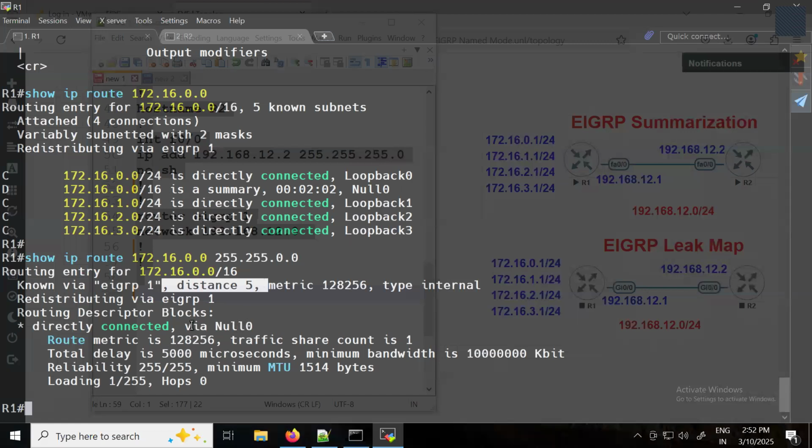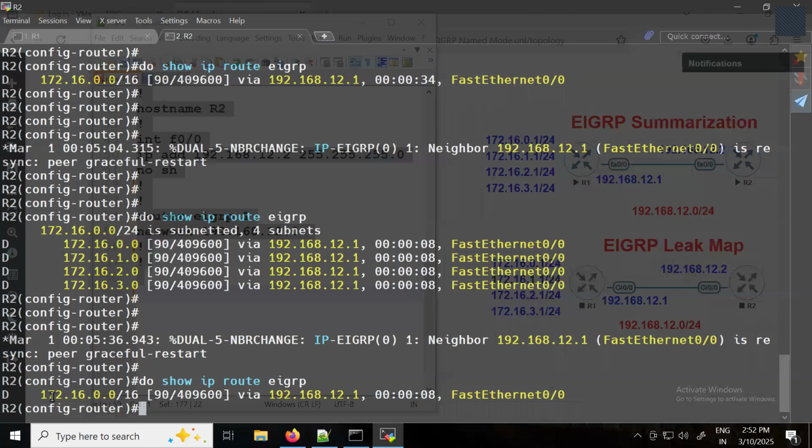Right. The distance is 5. This is clear. Okay. So you can see automatic summary is getting advertised.